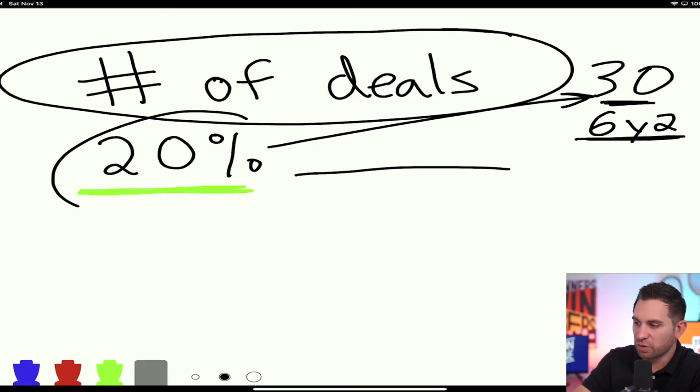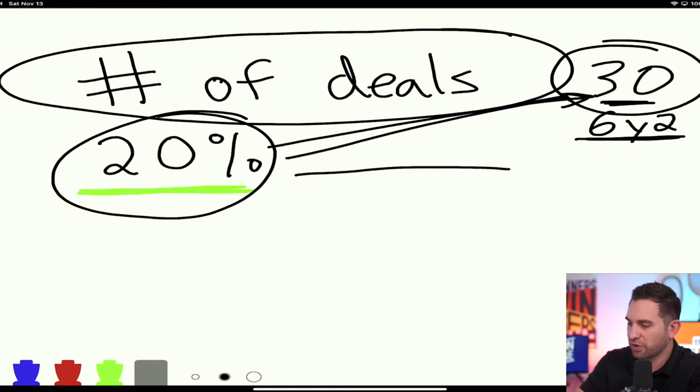And this is the number here, 20%. If you do a good job paying attention to your book, right? The 30 people you worked with. Now think about if you did 30 people times 3 years. You really put in the work and paid attention to the number of deals, not how much you're making every year.